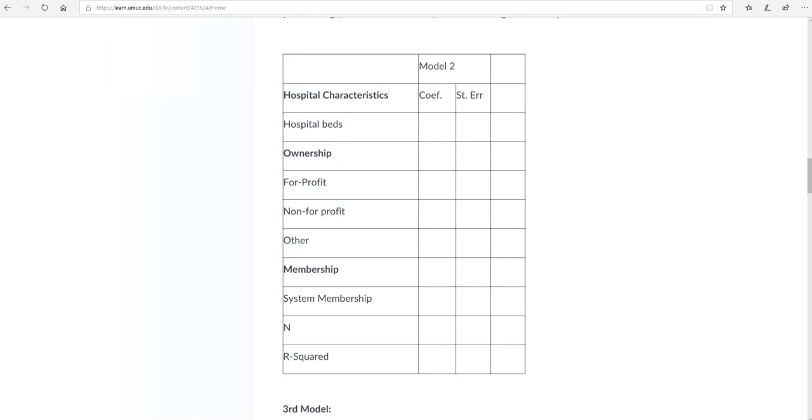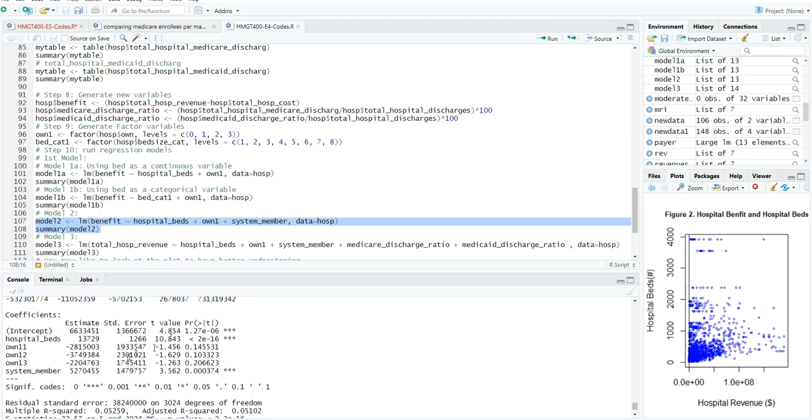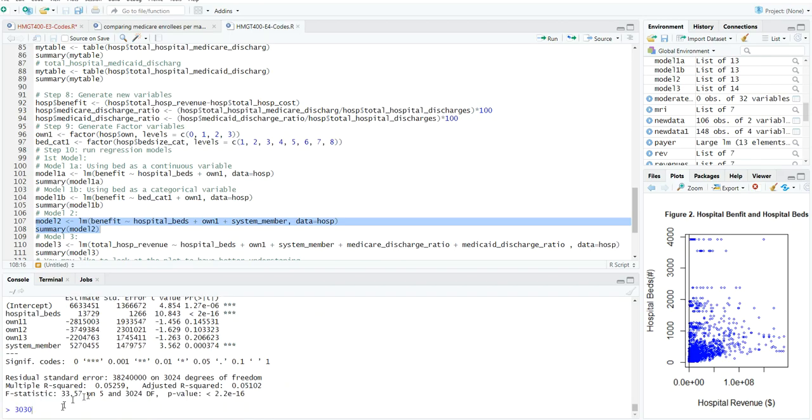And n, oh, I didn't explain r square here. Do you have n here, right? 3024 plus 5 plus 1, same number, 3030 observations. And this is the residual standard error, we call it, and this is the multiple r square and adjusted r square.